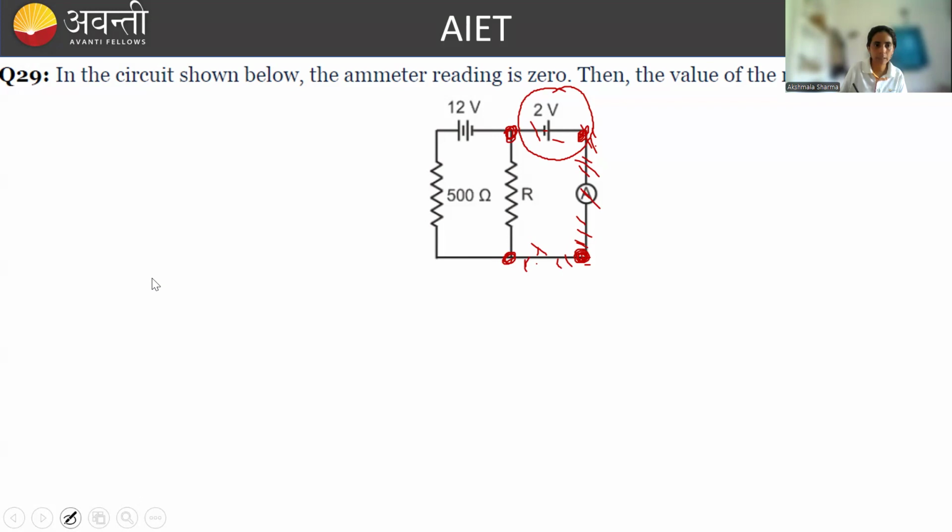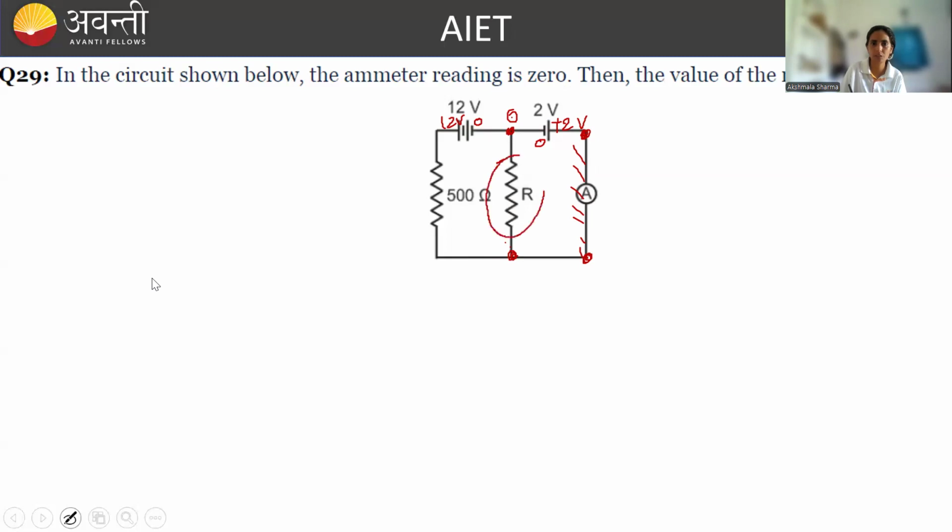Because देखो यहाँ पे if you're getting confused, you can also do one thing. This we can assign plus 2 volt. This we can assign 0. This we can assign 0 and this we can assign 12. We can do that, right? So यहाँ पे this point will have potential 0 and since there is no current here, यहाँ का potential अगर 2 volt है, this also has potential of 2 volt and this also will have potential of 2 volt. So potential difference across resistance R will be taken as what? 2 volt. So it has a potential of 2 volt.